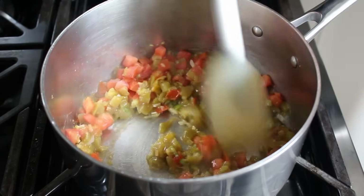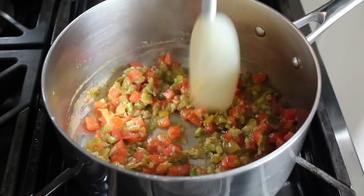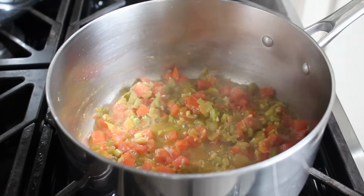And then what we'll do after we've cooked our tomatoes and peppers for a couple minutes is add 1 can of evaporated milk, which, depending on the brand you use, will come in lots of different colors, none of which will be white.